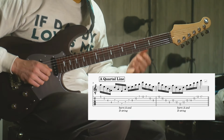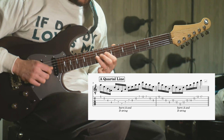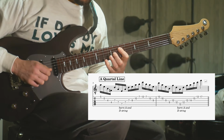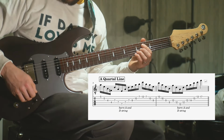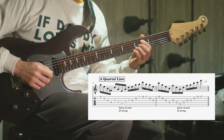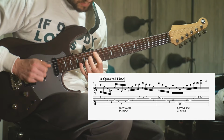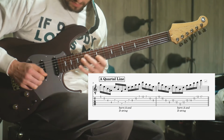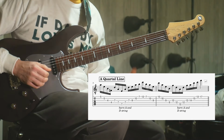You could either sweep pick this or alternate pick. But just take it slowly. And it hopefully will start to make a bit more sense. Just make sure you got your fingers lined up to do what they need to do to get the line out. And yeah, give it some time. Hard. Get your metronome out, basically.